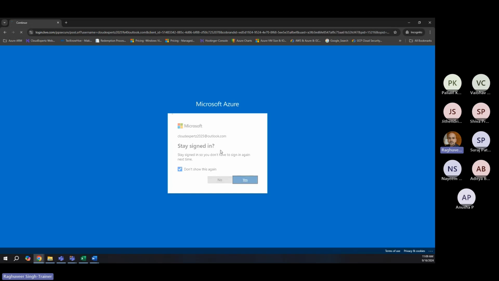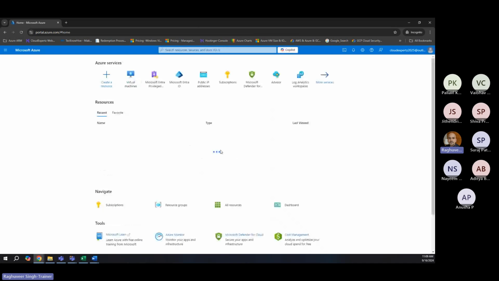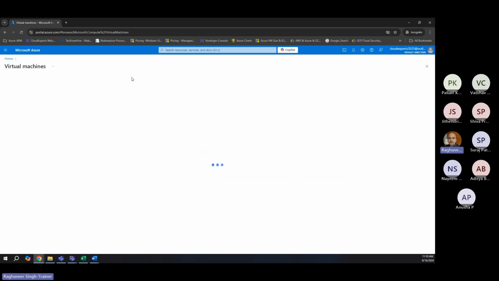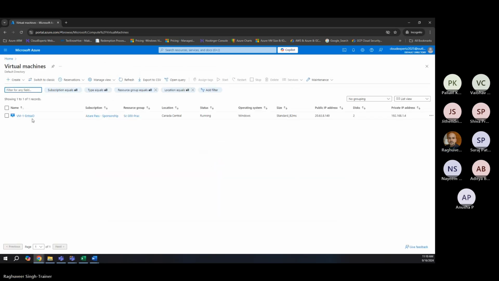Now, the moment I say yes, please sign me in, and it signs me in, this is where authorization happens. Based on the access that has been granted to my identity, I will get the UI. I will get actions to various services. Since the UI is common to all the identities, the UI will be common. But if I have been granted read-only access, or if I don't have access on the virtual machine service, when I click on this, it will say access denied.